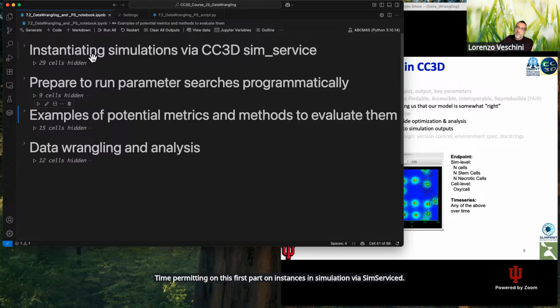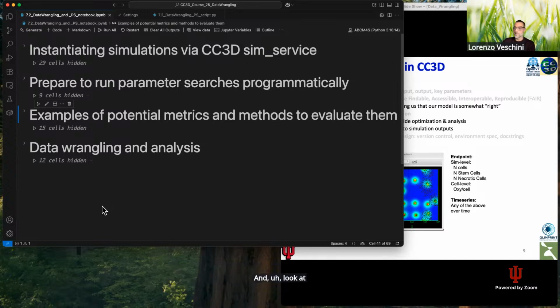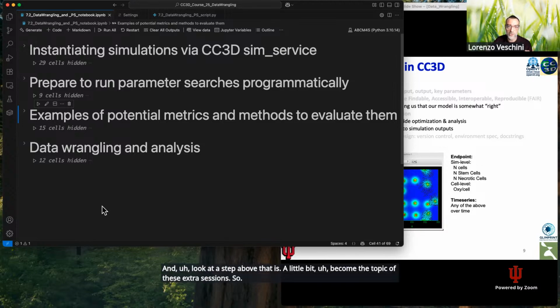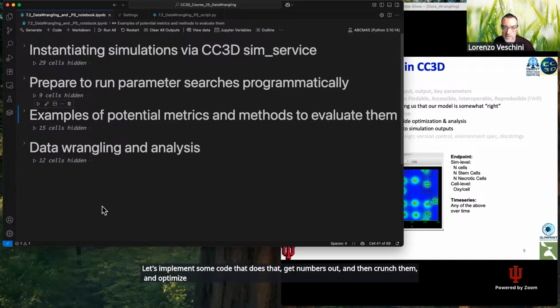It's like a repetition of what TJ has said, so I'll probably skip the import XML part, or just go very fast, and look at a steppable that is the topic of this extra session. So how we take data out of a simulation, let's implement some code that does that, get numbers out, and then crunch them and optimize, or do the things that we want to do with our numbers.